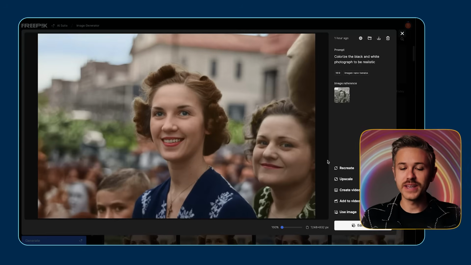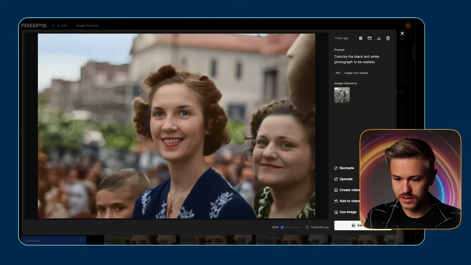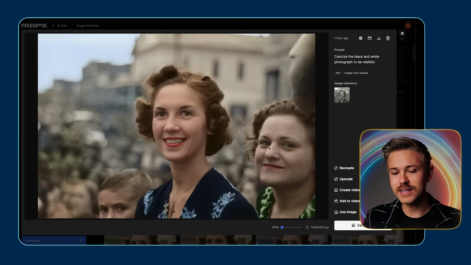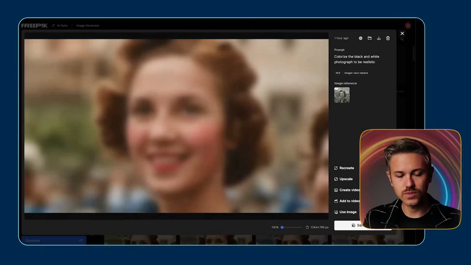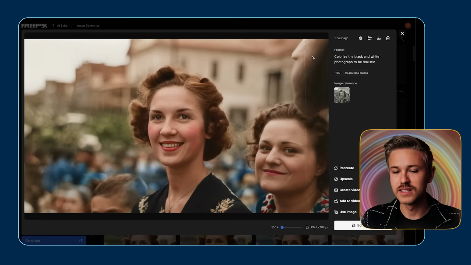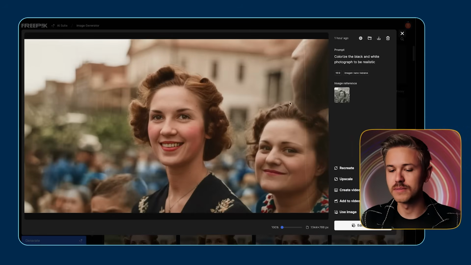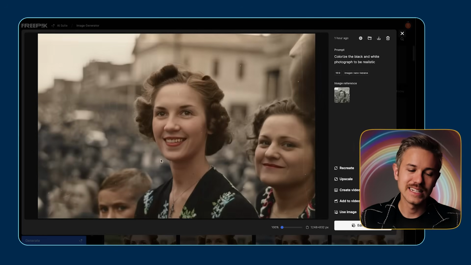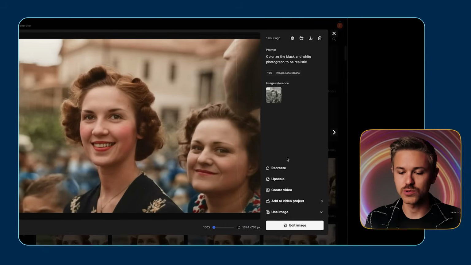And after a few minutes, we have a few different results here. So we have shot number 1, not too bad. We have shot number 2. I think the background's a little too black and white. Not the best result there. Shot number 3, which looks really good. What I like about this one is it still has some of the scratches and imperfections from the original image inside. And then finally, we have shot number 4. It's a little too black and white in the background. So I think shot number 3 is the best result here.